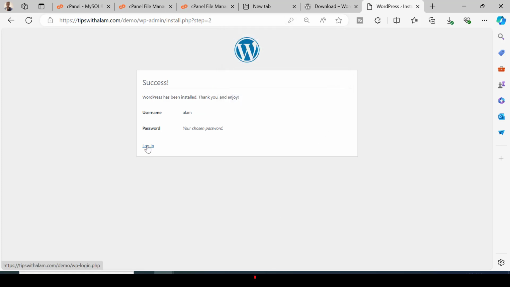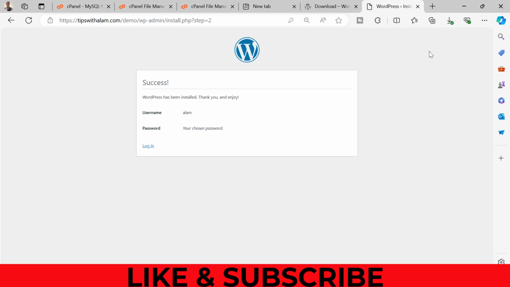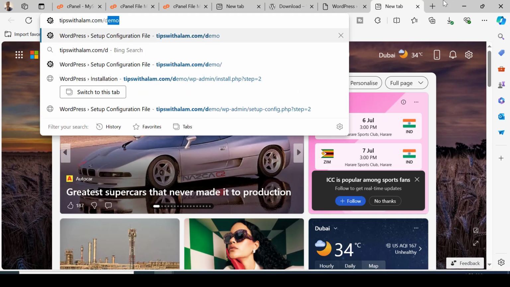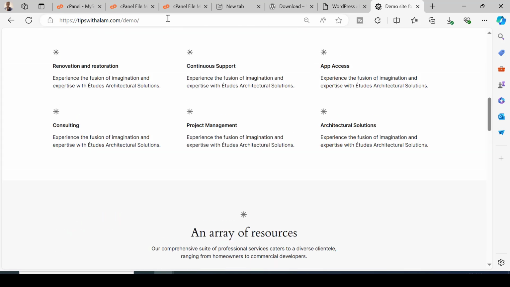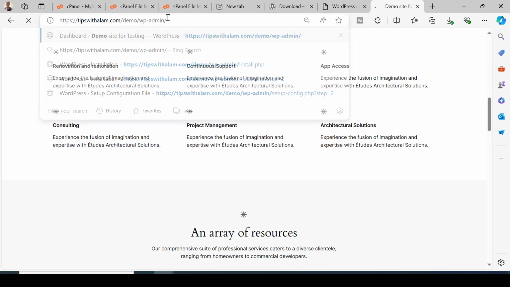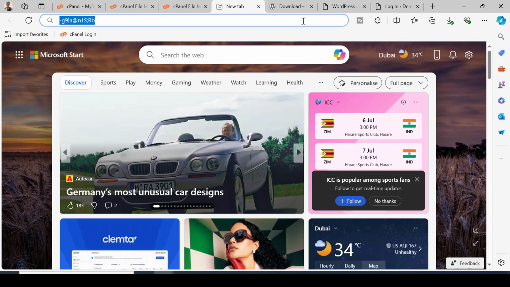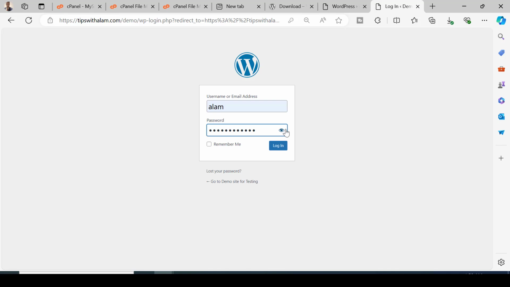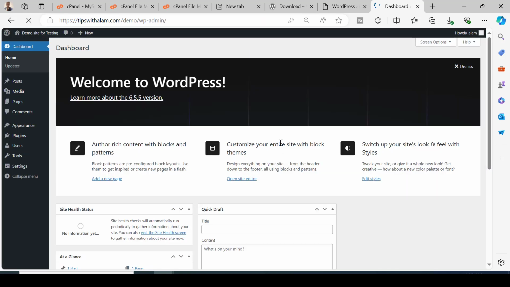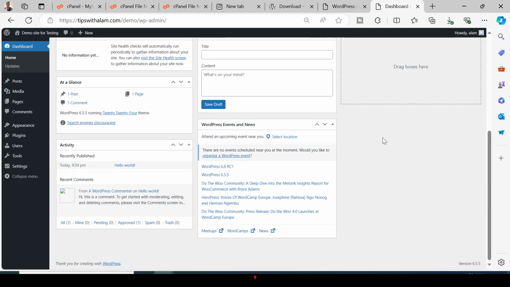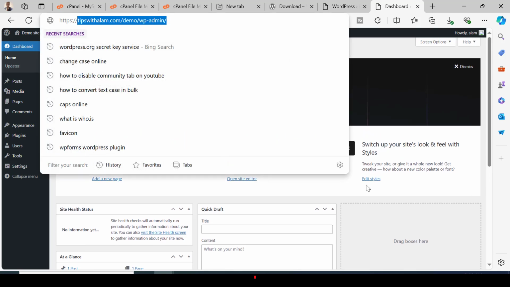And once this is installed, it is done. You can open a new tab and start accessing your subdirectory. So how to do that? Just open a new tab and go to your website slash directory or the folder name that you created. So you can see we have WordPress installed on this directory, and if you want to access the admin portal, you can just add /wp-admin, and we will try to log in. I'll enter the username and the password that we just generated a while ago, and you can see we are able to access a whole new subdirectory within WordPress.